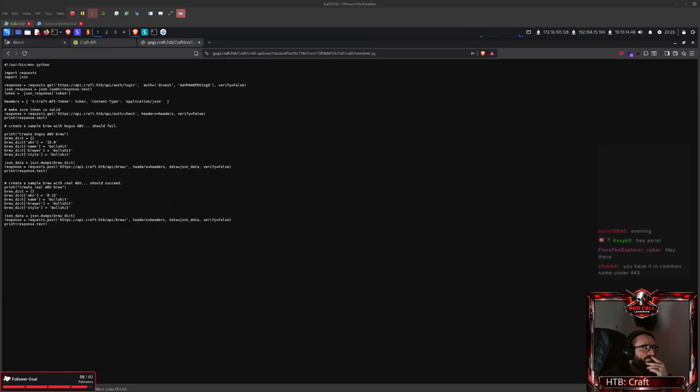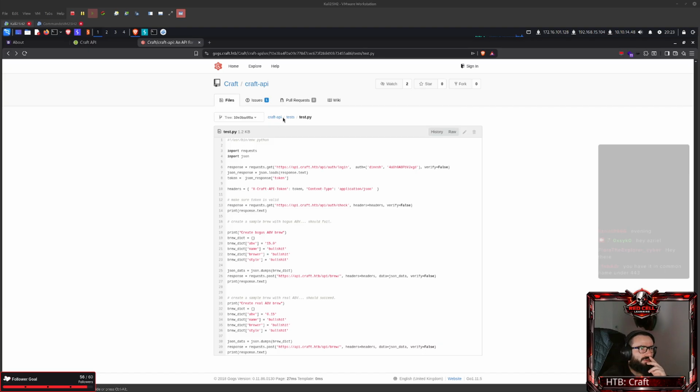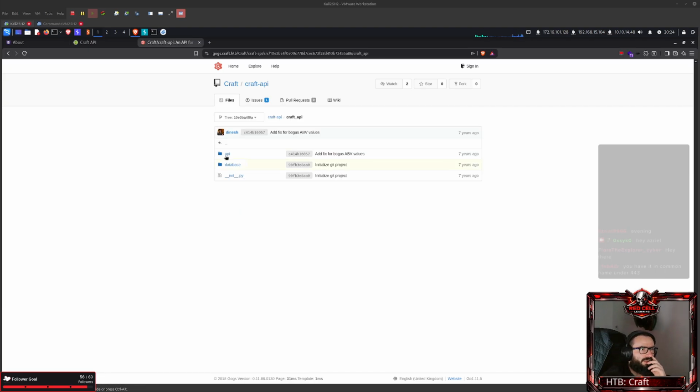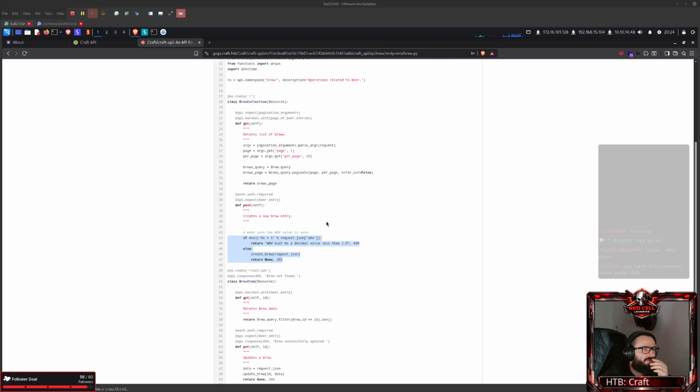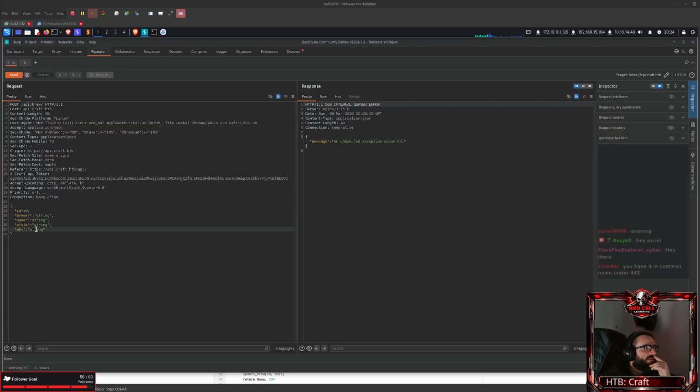So now that we have a valid token, we can basically reach the eval function in here. And the eval function basically takes in the ABV from the JSON that we send, and the ABV basically needs to be greater than 1 in that case, but we don't necessarily care about that.